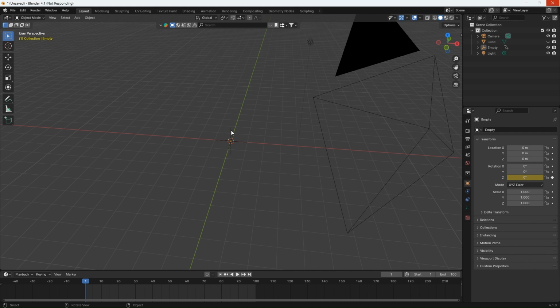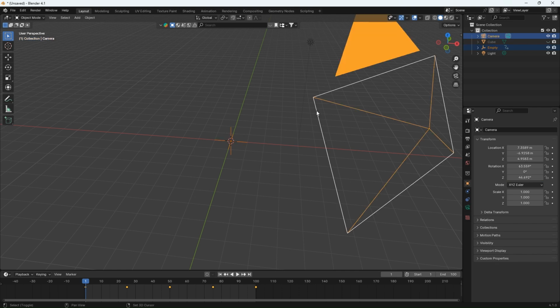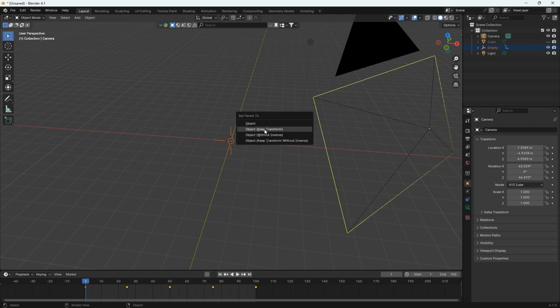I'm selecting the axis lines first, and I'm selecting the camera. Now press Control P. It will show options: Object, Object Keep Transform, Object Without Inverse. In this, we need to select Keep Transform.